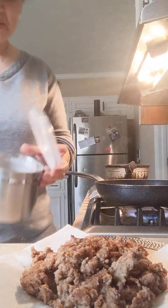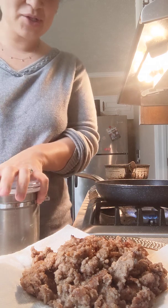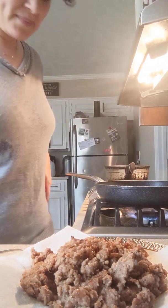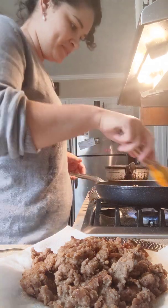With my fork. Look, I was fancy. I've been cooking for so long. Measuring tablespoon? I don't need that mess. I just know.